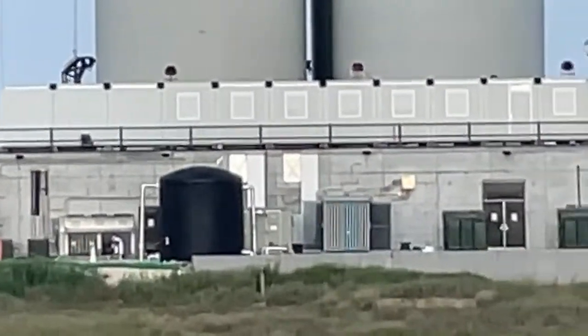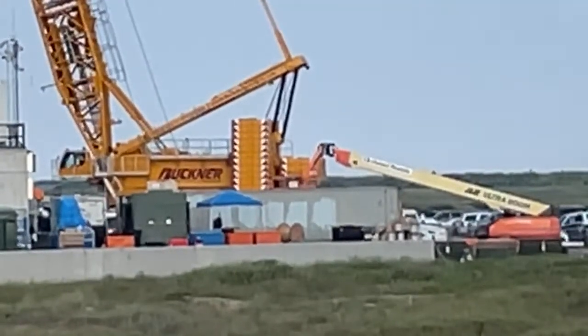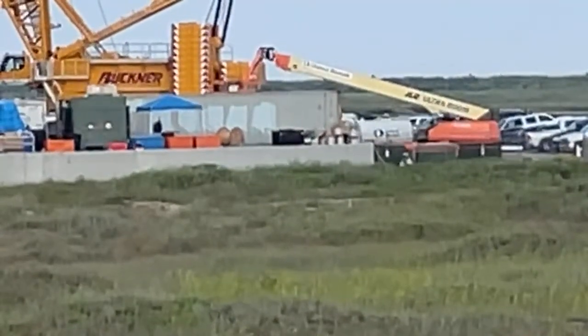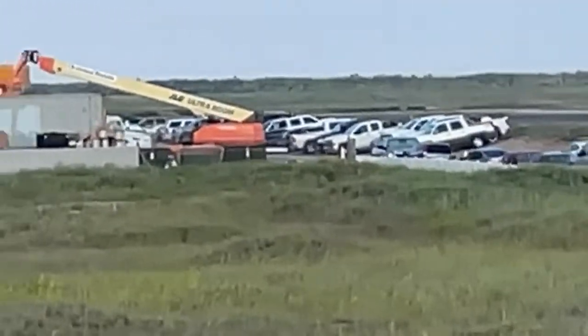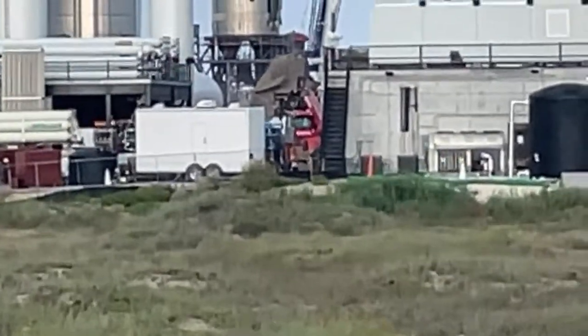And yes, there's a bunch of fuel trucks out here fueling the nitrogen, which is a nice insulating barrier. Should help keep the liquid oxygen and liquid methane cold, keep them from boiling off.